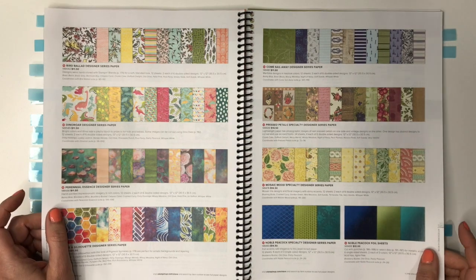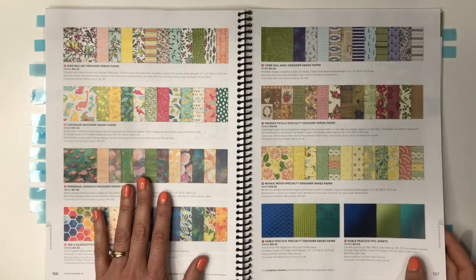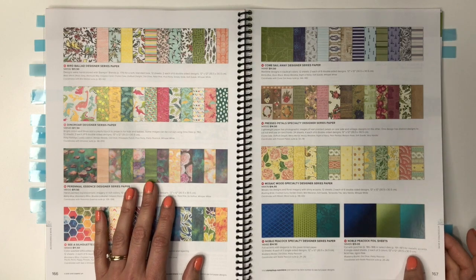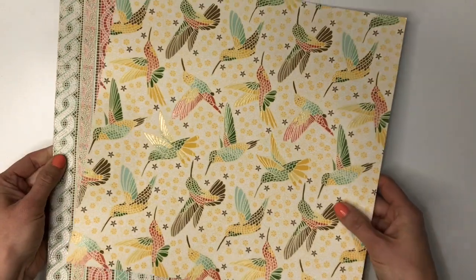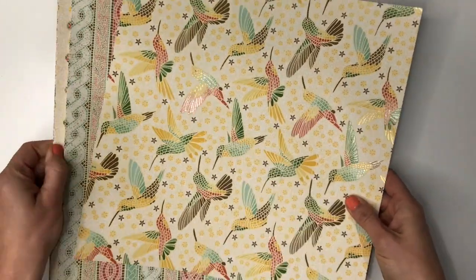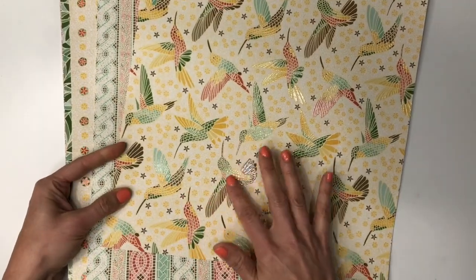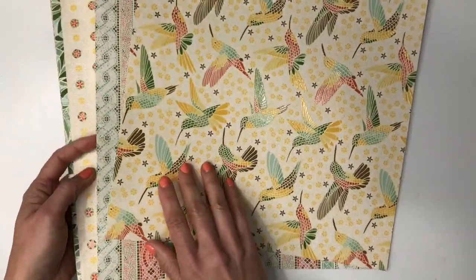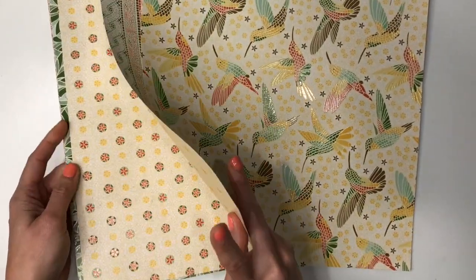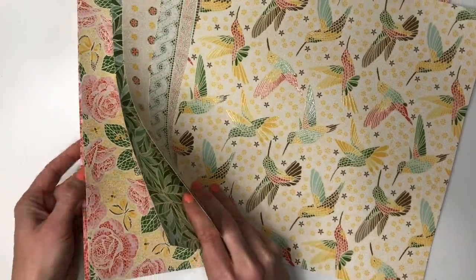But let me tell you that the paper always looks so much better in real life than it does in the catalog. So let's go ahead and take a closer look at some of those. So first we have the Mosaic Mood paper, and this is actually not my style, not really my colors, but it is kind of neat because these hummingbirds here have kind of a shimmer to them. They have a shine to them. So not only do they add colors and patterns, but they have texture to them as well.